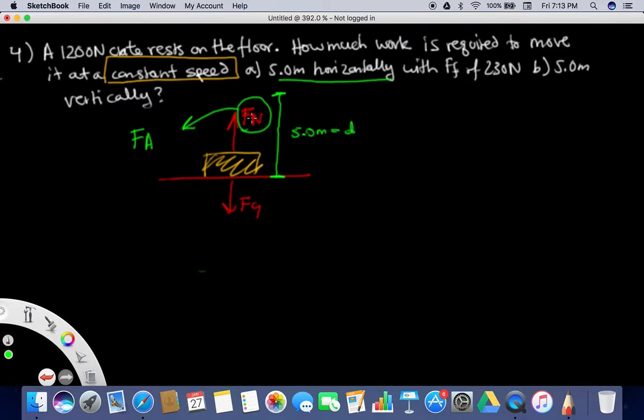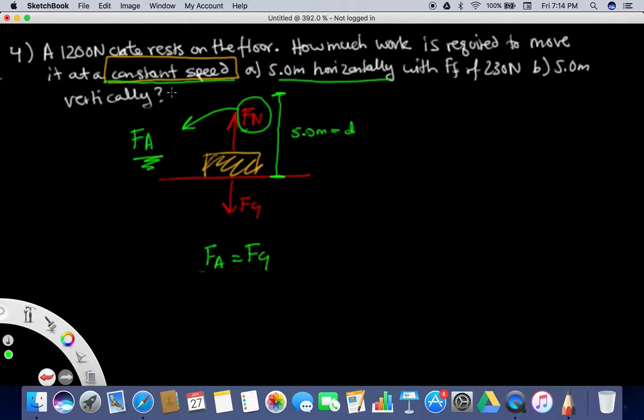So you could consider your Fn, your normal force, as your applied force, because that's what it is in the context of the problem. So really, Fn would be equal to your Fa, and in turn, because Fn is equal to Fa, your Fa would be equal to your Fg. So if I was to derive an equation, I would say that Fa is equal to Fg. And why am I saying this? Well, because it has to be in constant speed. And if an object is at constant speed, it has to have forces that are in equilibrium, meaning top must equal bottom, and right must equal left. So our applied force must be equal to our gravitational force.